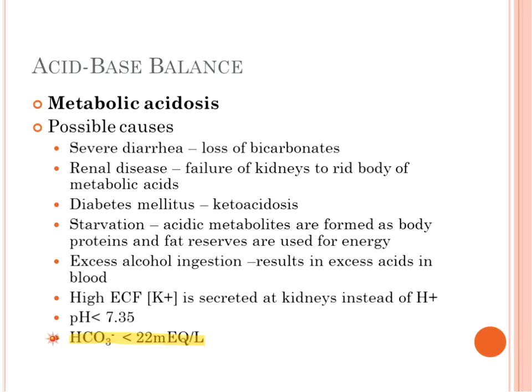If we see that the carbon dioxide concentration is within its normal parameters of 35 to 45 millimeters of mercury, then we check our bicarbonate levels. And if our bicarbonate levels are lower than 22 milliequivalents, it's on the low side of that, then what we have here is that there are too few bicarbonate ions to tie up hydrogen ions, and the cause of this acidosis is metabolic in nature.